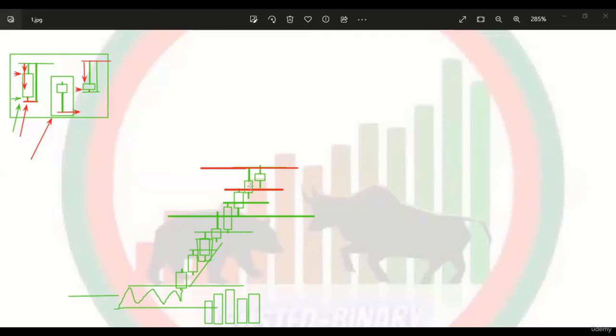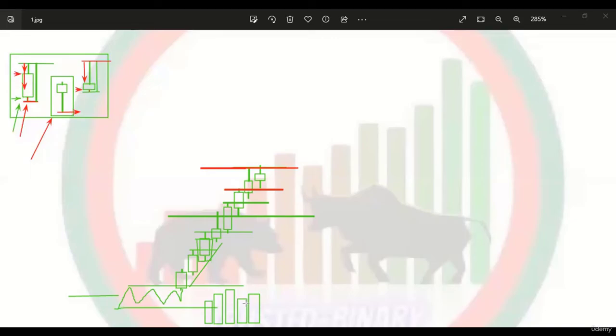So in this case, we have to take this one as resistance, a sellers area. Sellers entered in the market. By this situation, we have to take the total situation here. It's a strong momentum. Buyers are powerful in this case. When it got rejected from the sellers area, sellers entered in the market, but sellers failed to increase their own volume.